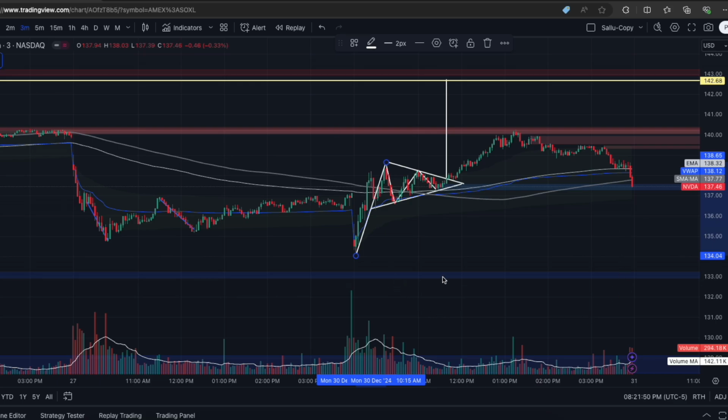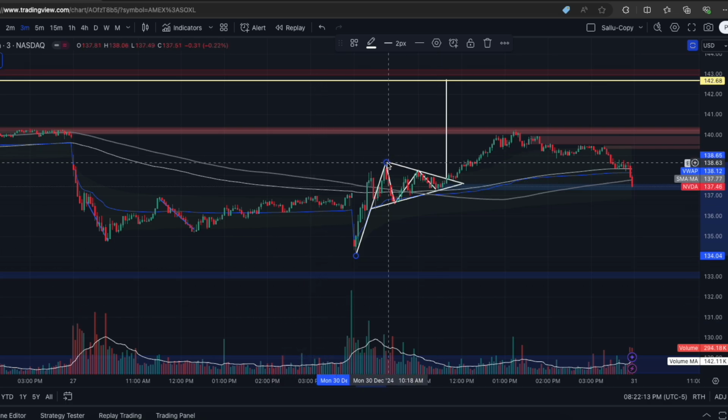So I drew my support levels, 133 here, and the present one that it is hovering around is 137. This blue area, and these are my resistance levels. We start at 140, then 140.4 on top, and 139.33 if it starts going in this direction, of course.